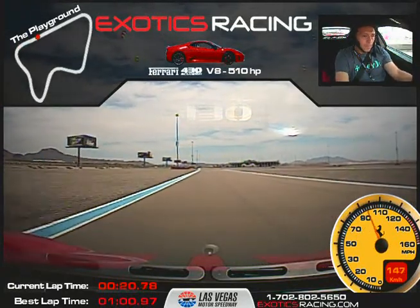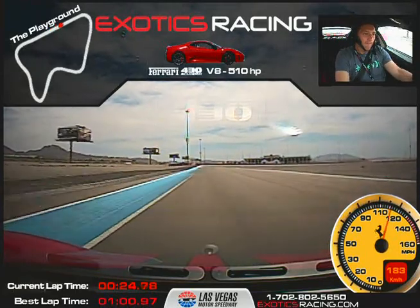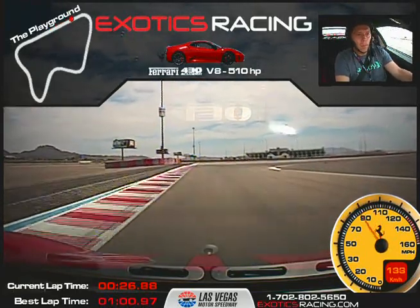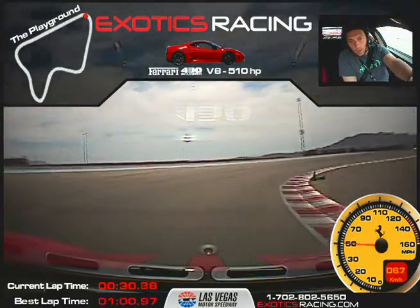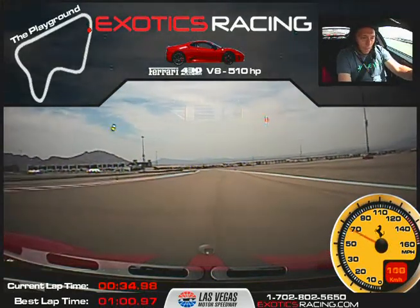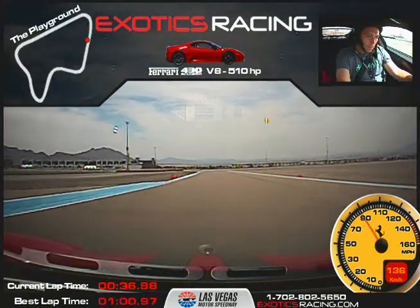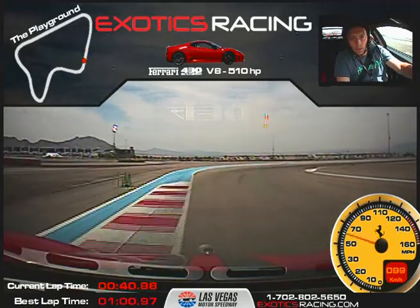Brake, brakes, balance with the throttle. On the red paint if you can. There you go, squeeze as you unwind the wheel. Start your turn, ease off the brakes, balance.